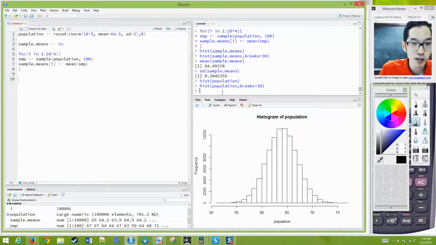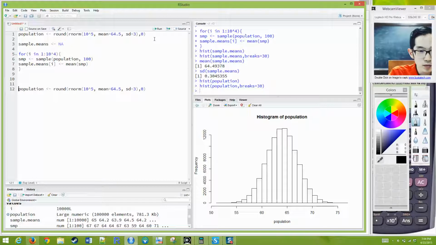So in this case, I'm going to generate a new population, and this will be our unif, and we'll say our unif times 100 from 0, and I think actually I want floor.